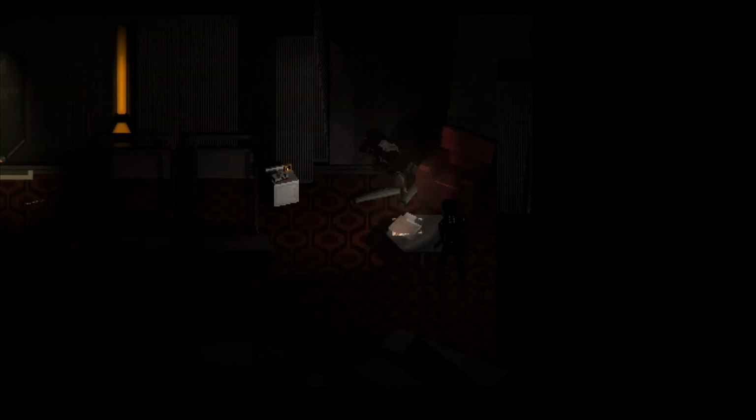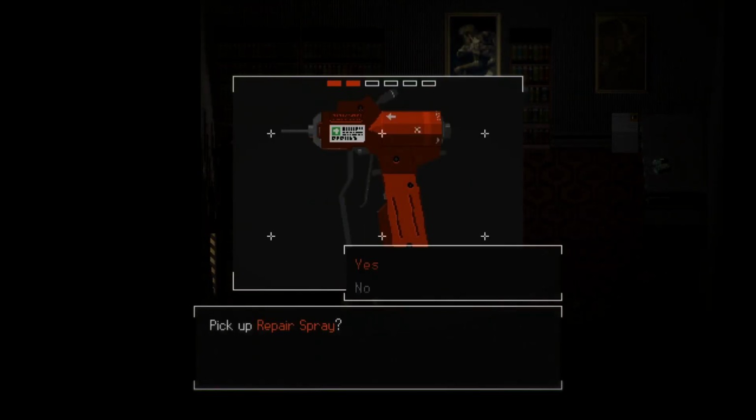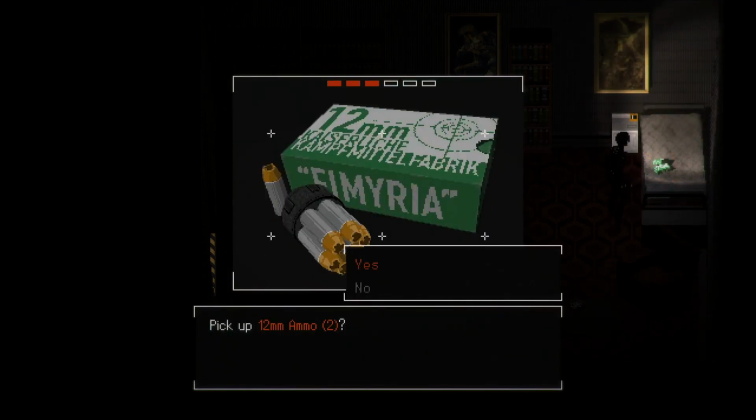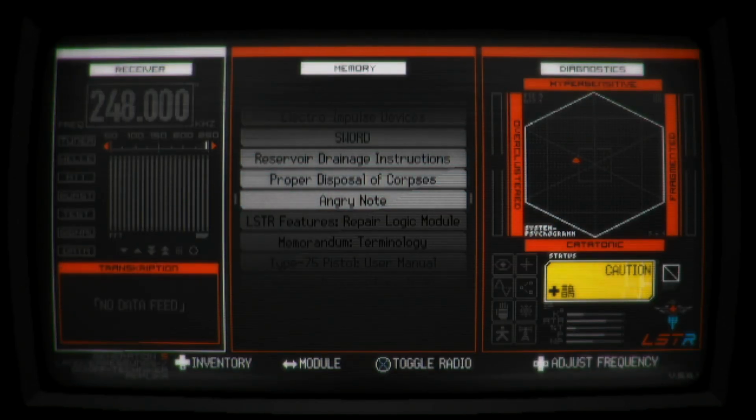That's going to give you the clear path up to the bookcase or whatever it is where you put in the code on the radio. I accidentally went into the main menu by mistake there. There's some healing spray in here if you got injured, and some magnum bullets or revolver bullets as well. Wouldn't worry about that too much, but then you put in your code.